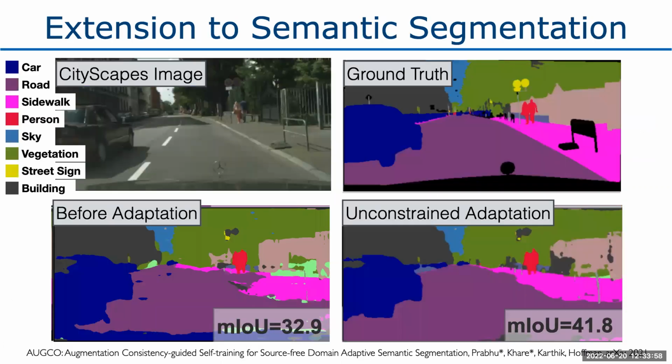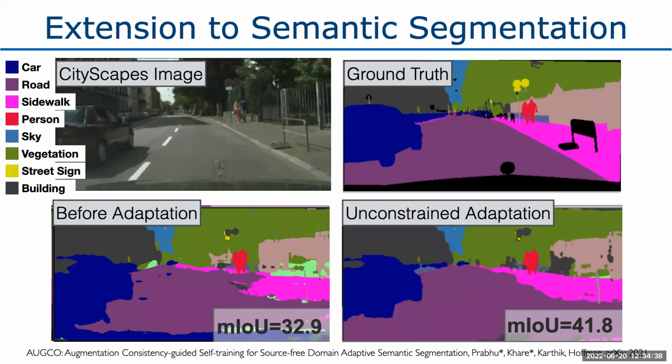And in follow-up work, we try to extend this to a more realistic and complicated task of semantic segmentation. So seen here on the top left is an image from the Cityscapes dataset, and we are trying to do adaptation from the Grand Theft Auto game to this Cityscapes driving dataset. And here is the ground truth annotation for this image. So before any adaptation, taking a model that's just trained on the source data set, this is what the predictions look like. And if you go on to apply unconstrained adaptation on all of the model's predictions, so you self-train on all of them, this is what you get.